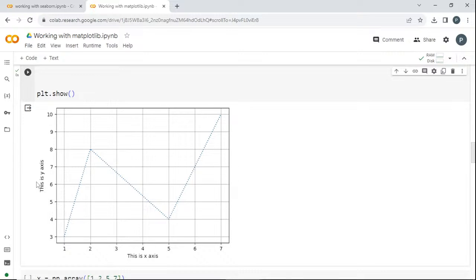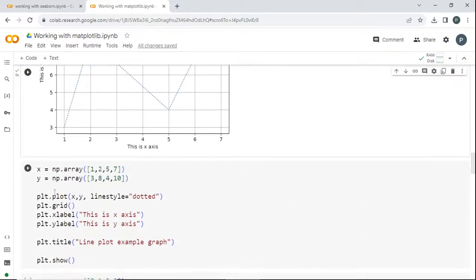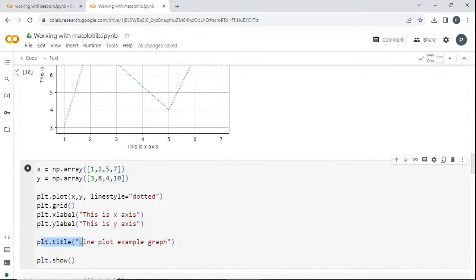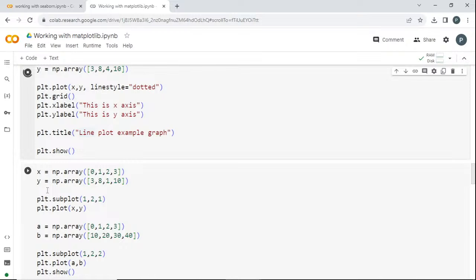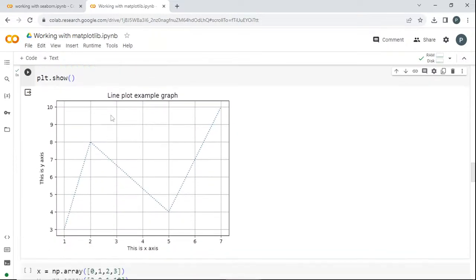In data science, it's really important for you to represent it as nicely as possible, and not only nicely, it should be able to convey the story to the client or the stakeholders. So it is important to specifically mention all the details like the x-axis, y-axis, legend, title, and so on. You could also set a title with plt.title, and whatever title you give will be set as the title. So this is the title, this is the x-axis label, this is the y-axis label, this is the grid. Fine. All these things are additional options.